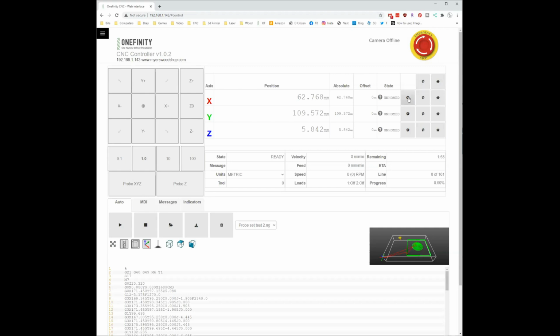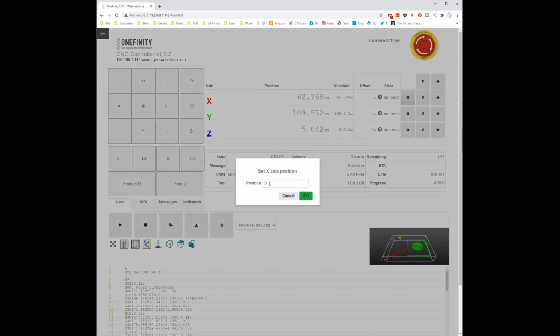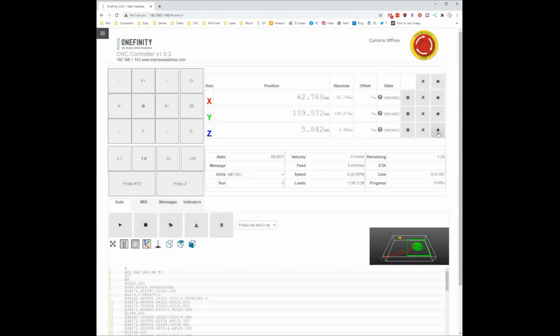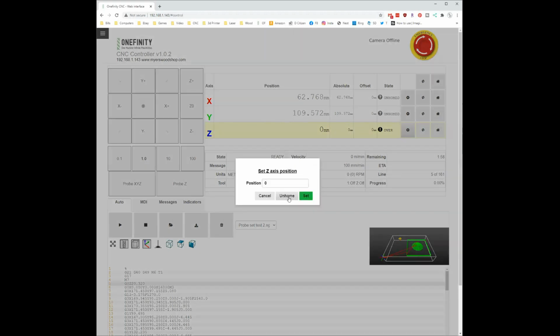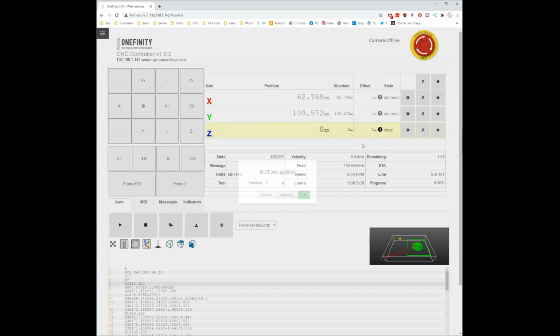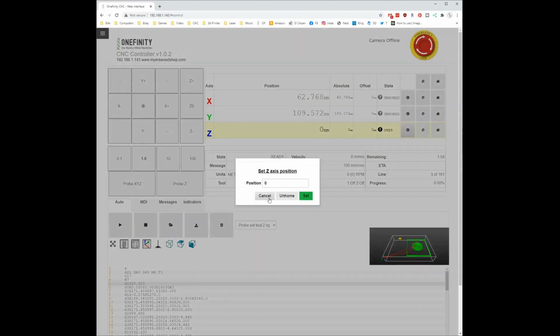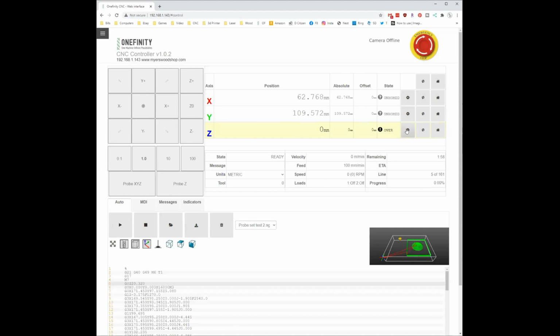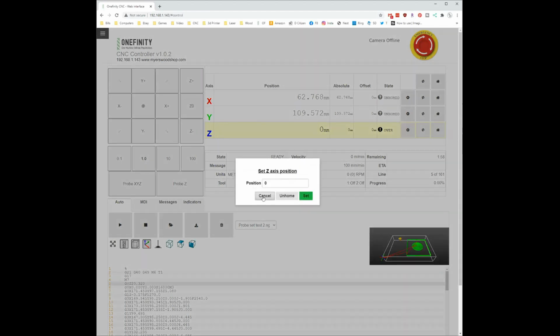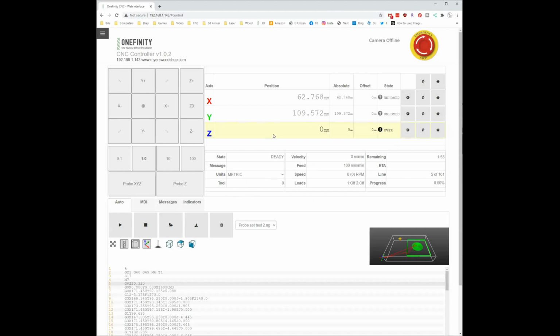And then this gear here, you can manually set the X position with a number. Or if we homed one of these, I'll home X or I'll home Z, which you can't see. It's homed. If you click this, you can click unhome. So if for some reason it didn't home correctly or something, you would click unhome. It would go away, and then you'd click home again, and then it homes. So that's what these buttons will do, this gear. If for some reason something was jacked up, just click it and click unhome, and then you'll be good.